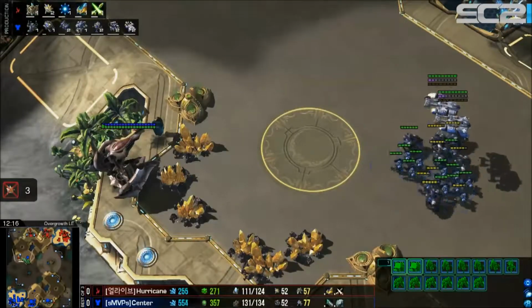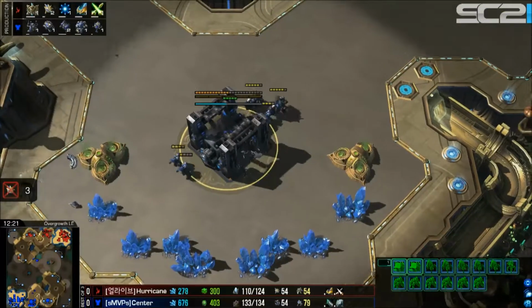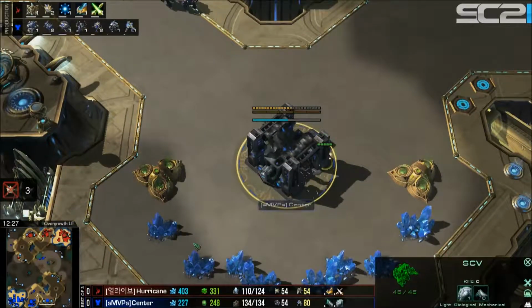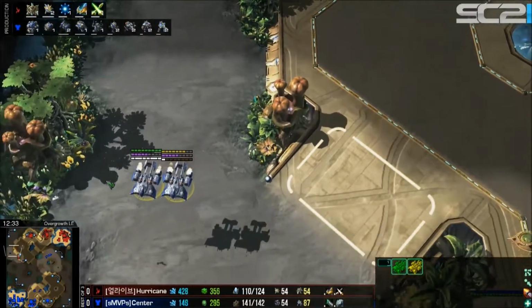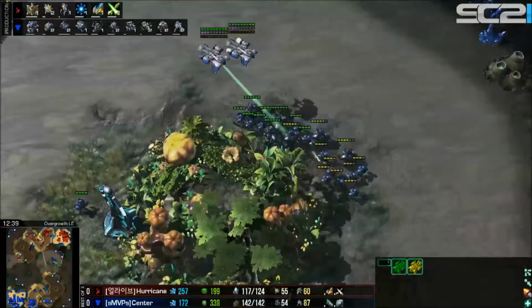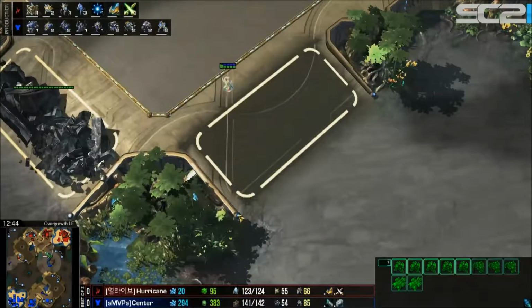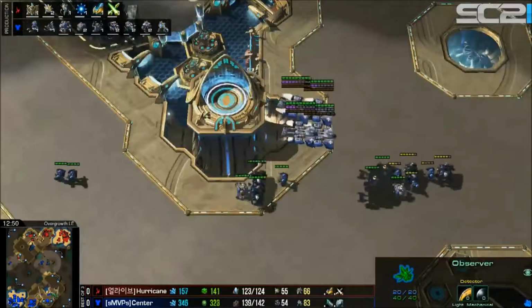He unpowers the Stargate. That's about it. Surprised it doesn't kill off completely, just to get rid of that. Oracle coming in and has not done too much more damage here, and does get killed off by those Marines at this 3rd base. And these medevacs now coming down the left-hand side. So Center just falling back with pretty much everything right now, and this army still around the middle, just kind of sitting around the middle of the map, just trying to assert as much map control as he can.